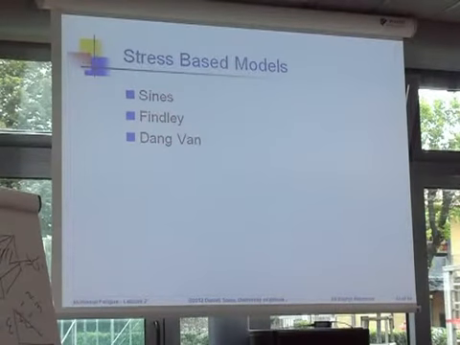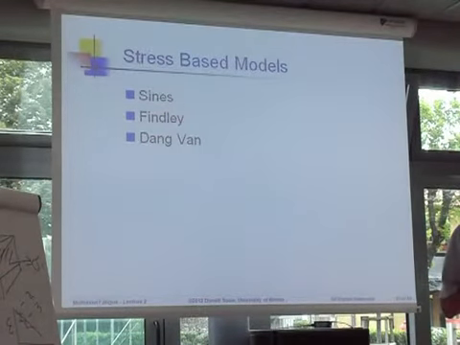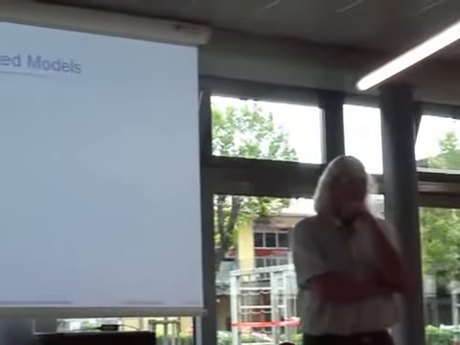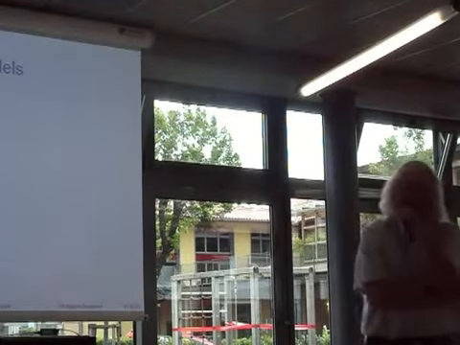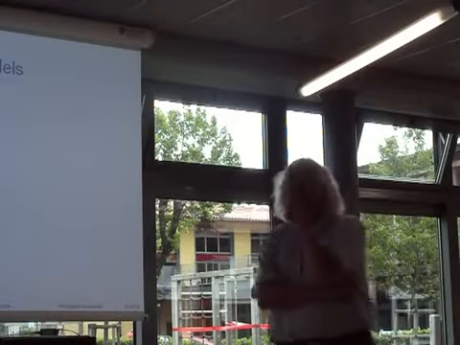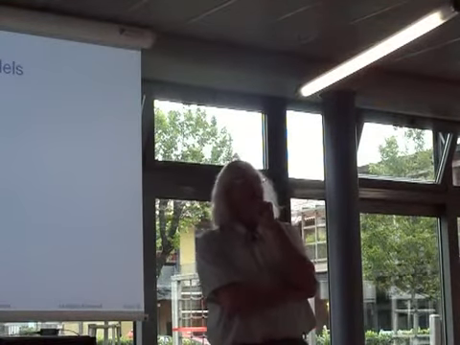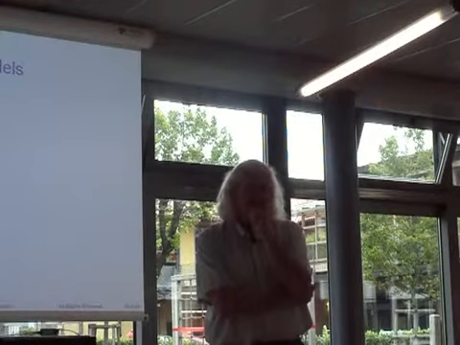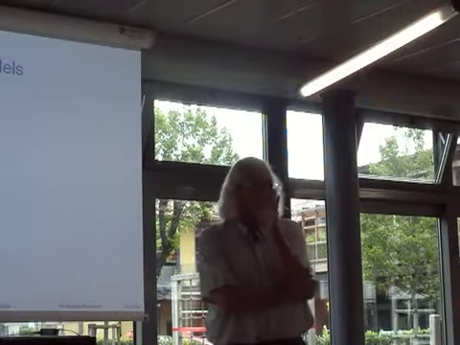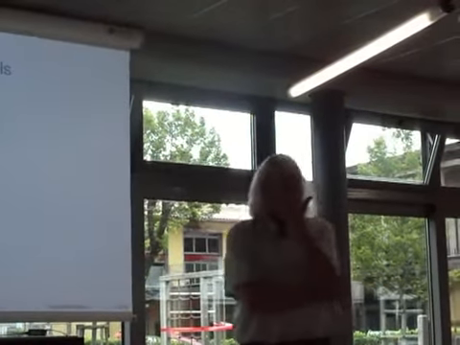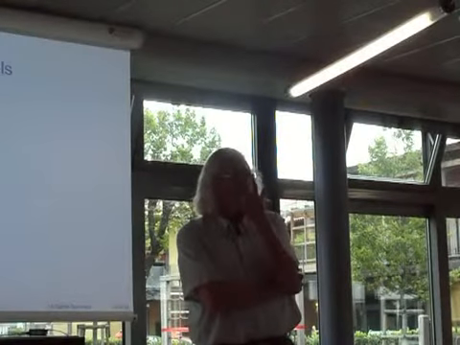So I now want to go on to the actual stress-based models, and I like to talk about 3 of them. I suppose if I go to the literature, I'll find more than 100 models. So why do I choose these 3? I choose these 3 because they are representative of all of the 100 models. Why can only 3 be representative?